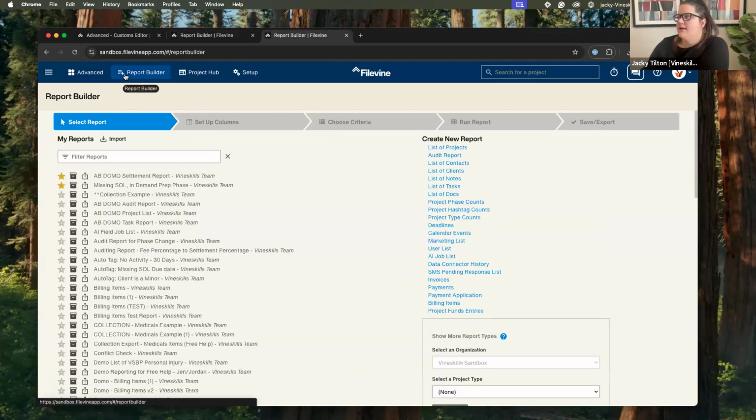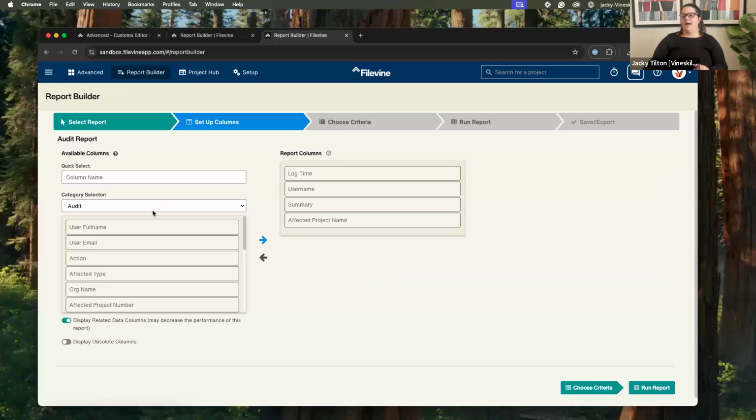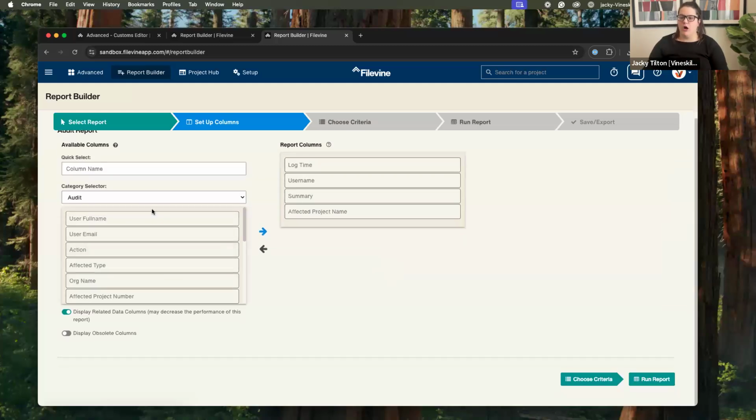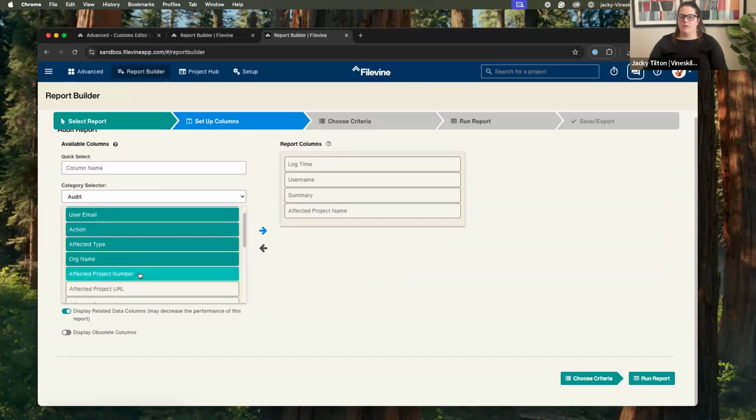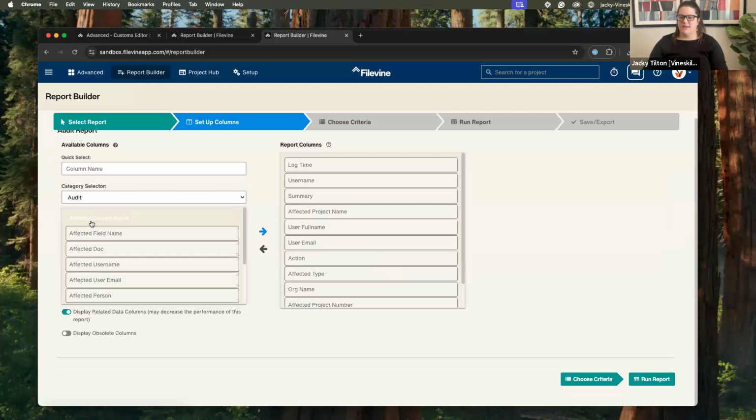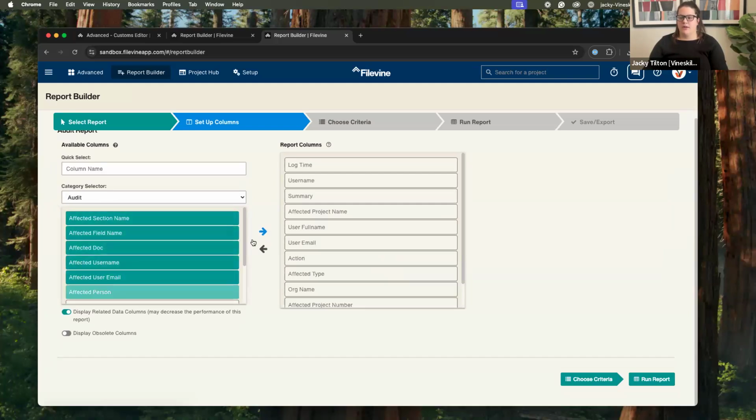And as we have a little bit more time, just to go over real quick how the actual audit report looks. For instance, when I click on audit report, there are not many field selectors that I can get from the audit report. But I typically suggest everybody have everything pulled into it, so then you can see everything that's going on inside of it.